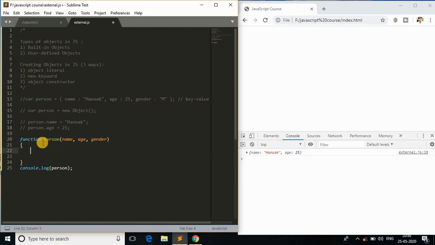And inside this function, this dot name is equal to name. Again guys, don't worry about this, I'll explain in a moment. Then this dot age is equal to age, and similarly this dot gender is equal to gender. Don't worry about the this keyword, because in this course we haven't studied the core concept of this. Just understand that we are assigning the value for that property with the help of the this keyword. This indicates this object, so for this object we are assigning the name which we received in the parameter to this constructor.